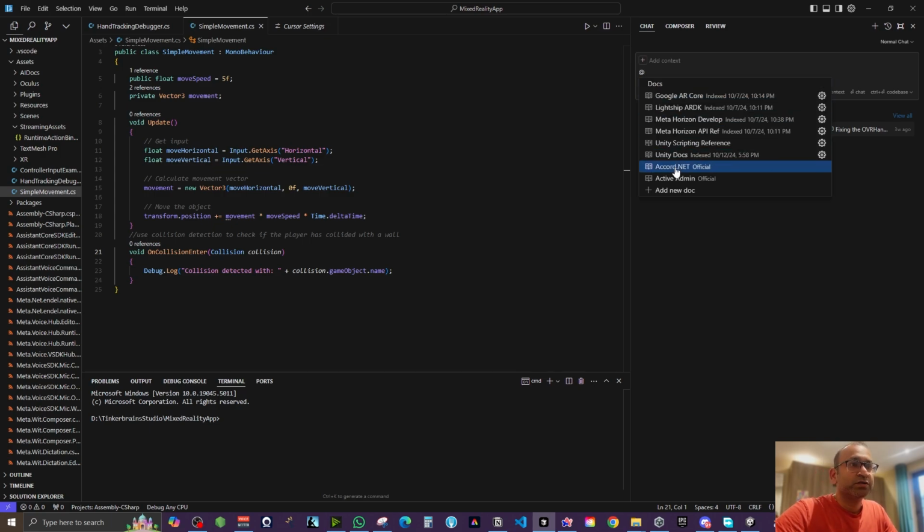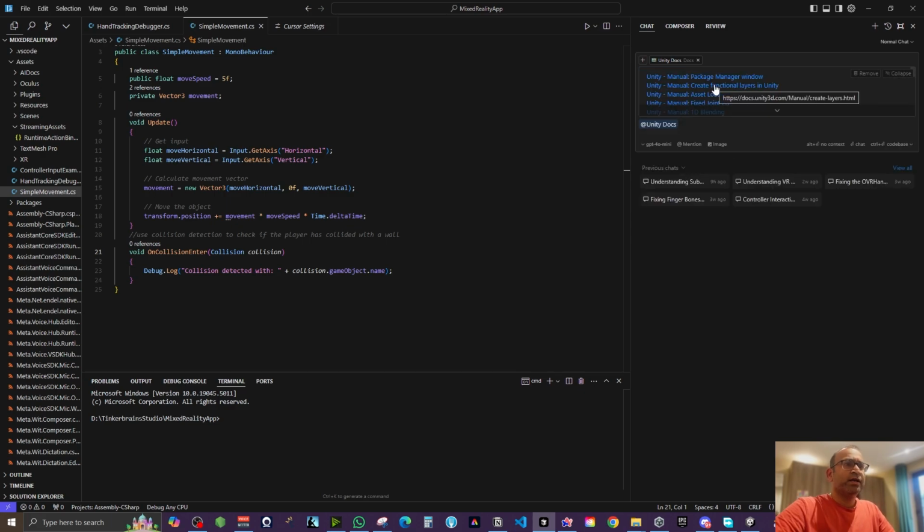If we click docs, we can select Unity docs, and I'll ask the question: what are some of the collision parameters that can be used when checking collision with an object? Okay.